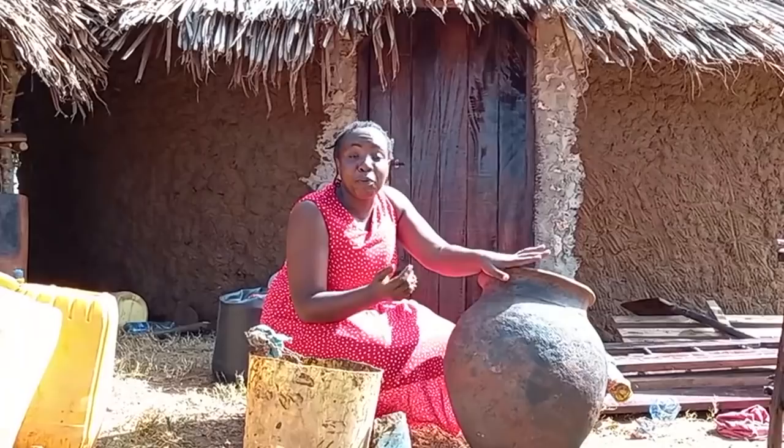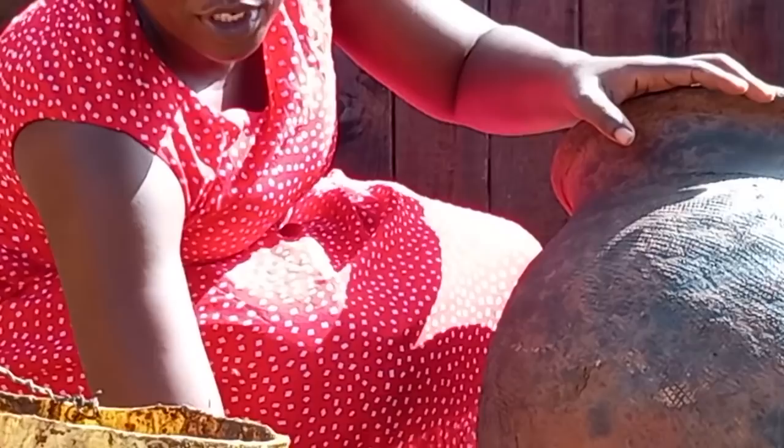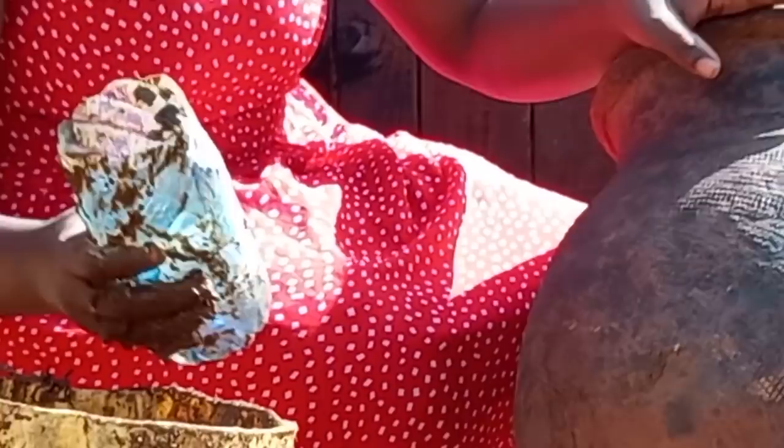Let's get into it. In our village, we call this Nyungu. We had to mold a new one since the one we had was very small. I will then go ahead and mix my cow dung with water and smear it just before we use it.